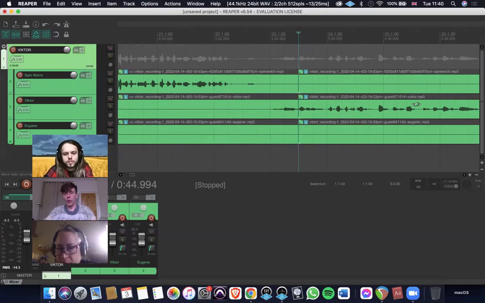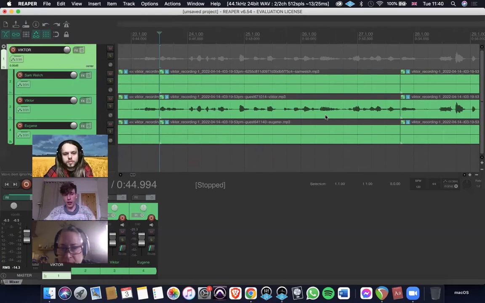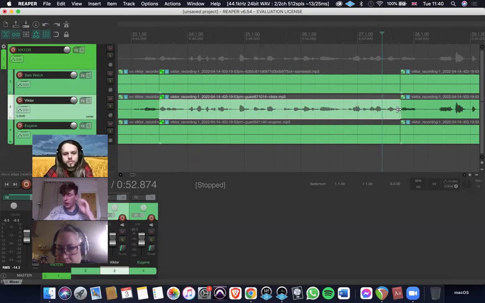Okay, so we've got that little section. It's going to be a bit tricky to cut, because you'll find this a lot when editing people's vocals and trying to cut stuff out. People tend to tie words together, and you sometimes have to get a bit creative, or sometimes your edit just won't work because they've tied the beginning of another word with the ending of the word before it.